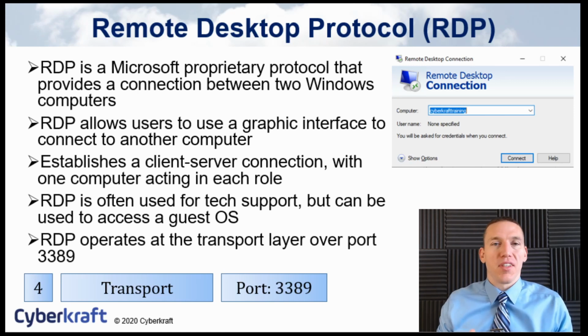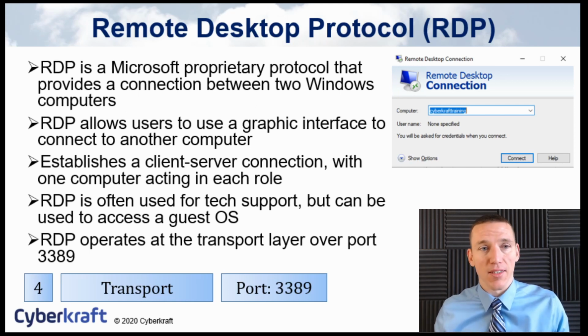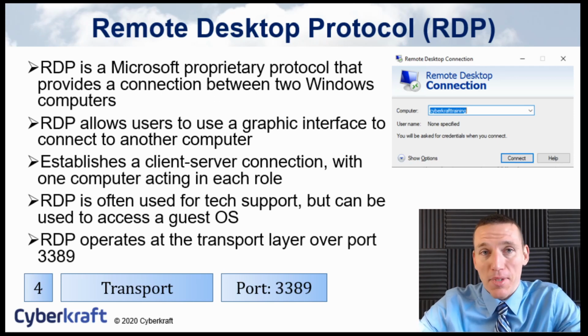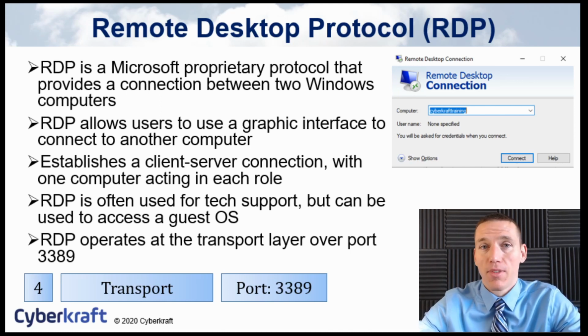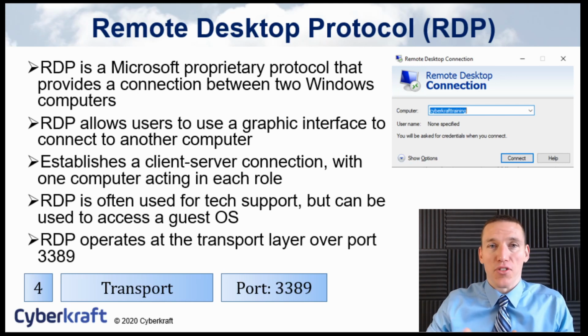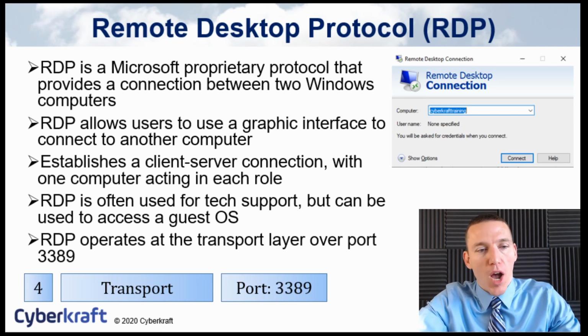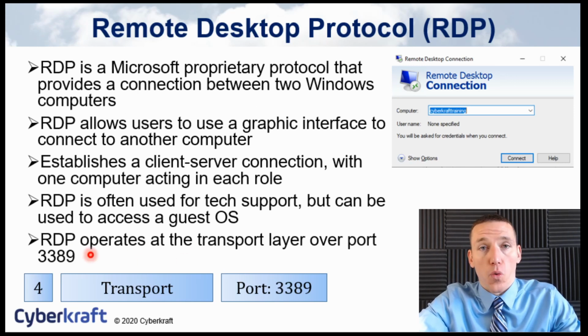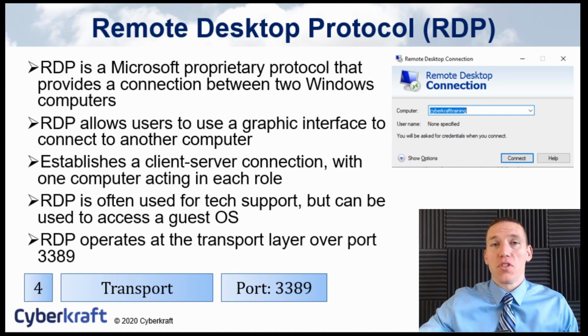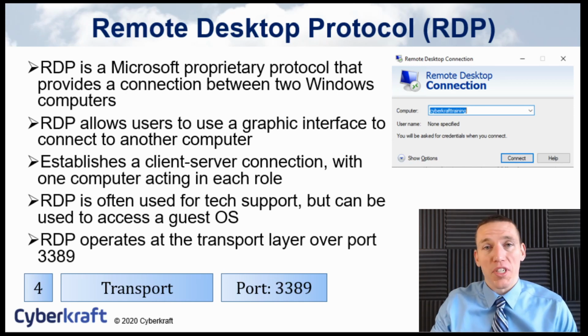Hackers will use this connection because sometimes RDP is left open or misconfigured. Oftentimes it's not needed in most instances, particularly with a cloud service provider. So it should be disabled in most instances, but many times it's left open. And because of the nature of the traffic sent over RDP that can be legitimate, attackers are able to exploit this open port and then perform malicious attacks. RDP operates at the transport layer of the OSI model, layer 4, over port 3389. So it can be used to gain access to a device, and with virtual machines, it can be used to gain access to that virtual instance.